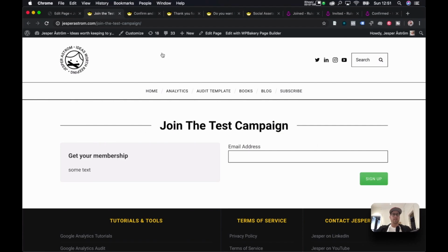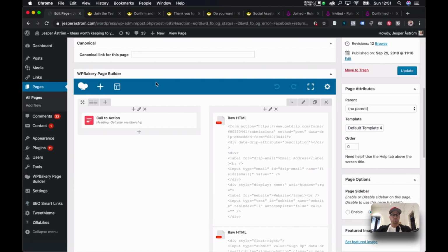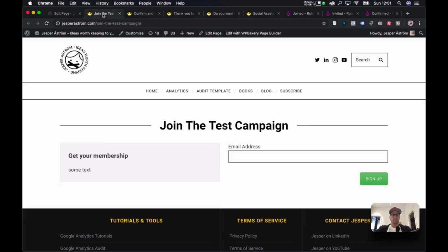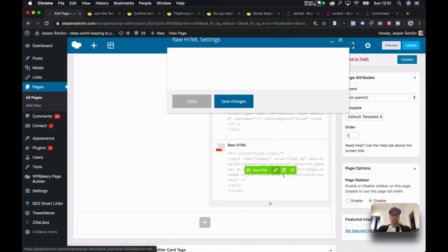So you see, I'm gonna play around with this form and I'm gonna design this page, but I don't have to design it much more, because this is where you go and you get your membership, and then there's the form. It shouldn't say sign up in this button.